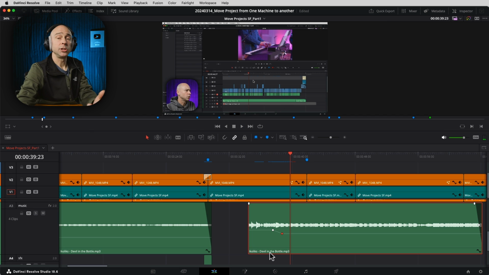Not too bad. Now you can add as many keyframes as you want. Again, holding my Option or Alt key. Boom, boom, boom. We can just keep adding them in. You can select a keyframe by just hovering over it. Make sure you've got your pointer selected right here. You can hover over it, click, hold, and drag it around. We can move it up, move it down.